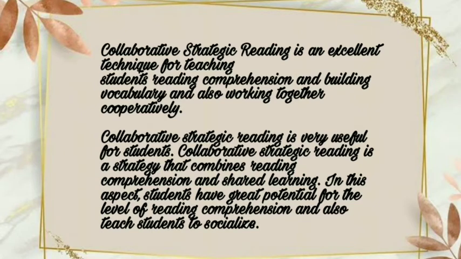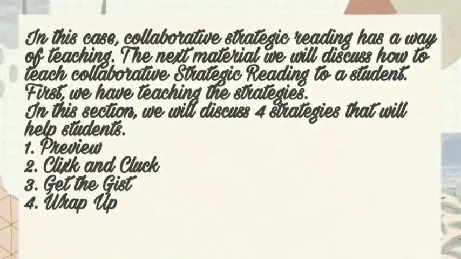In this aspect, students have great potential for the level of reading comprehension, and we also teach students to socialize. From the explanation, we can conclude that collaborative strategy reading is very common, and we often encounter it in the lecture. In this case, collaborative strategy reading has a way of teaching. The next material we will discuss is how to teach collaborative strategy reading to students.